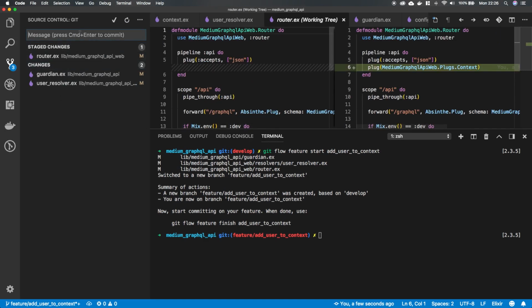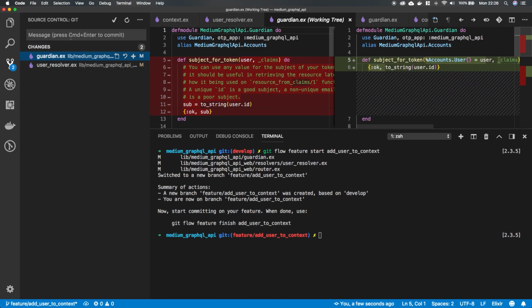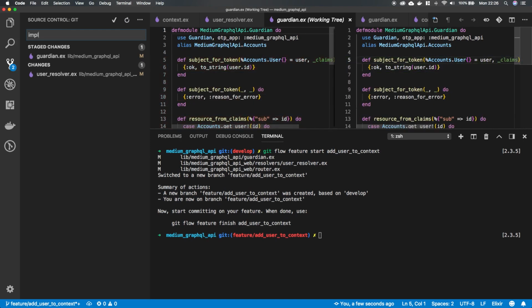then add plug to router, then let's say implement token encoding and decoding with Guardian.